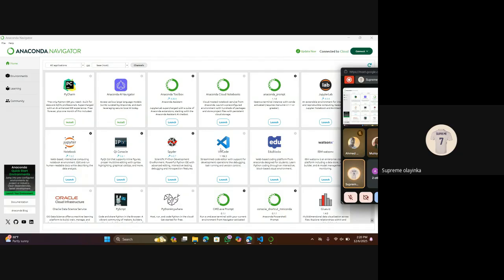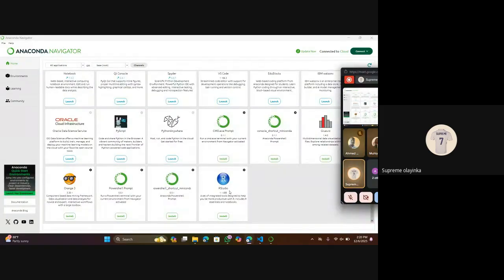So Spyder and VS Code, most of the time we use them to build web apps. Sometimes they use PyCharm too, but I love using VS Code and Spyder. But yeah, you can use PyCharm also to build a web app. But most especially they use VS Code and Spyder. So we have a lot. We have RStudio. In case you've heard about R, most especially they usually say Python and R. So this is the RStudio here.